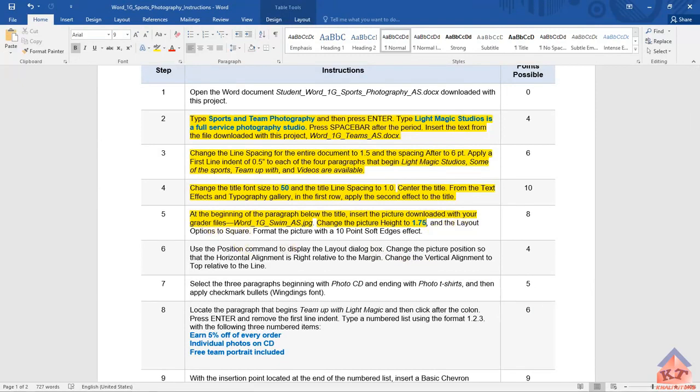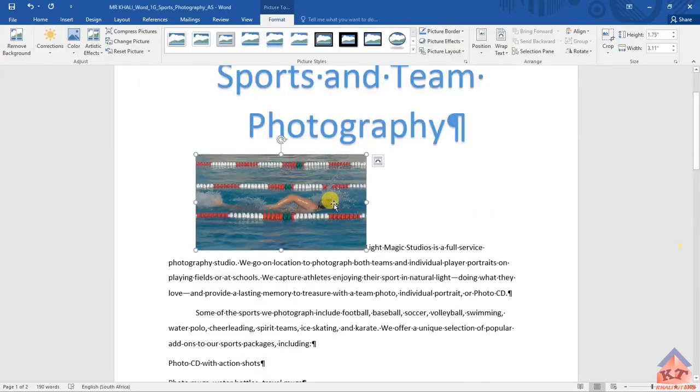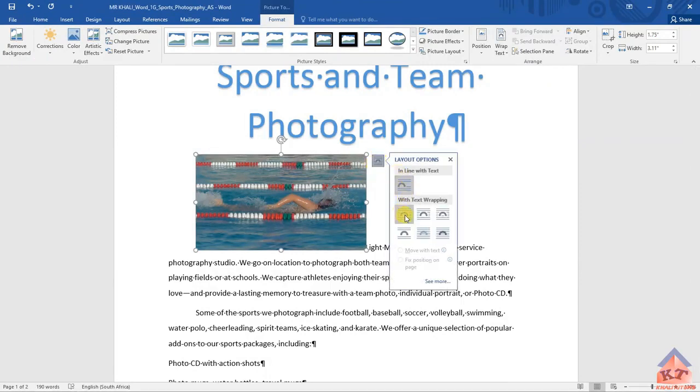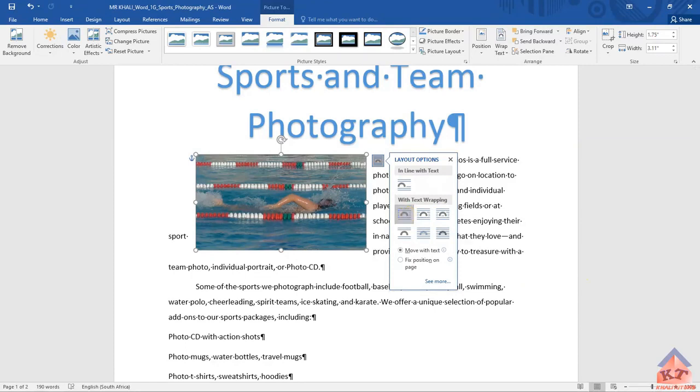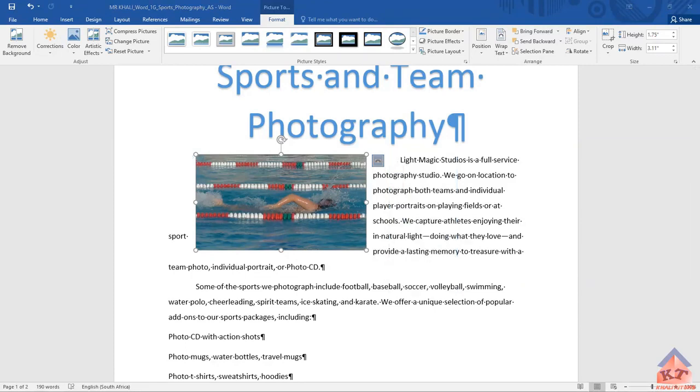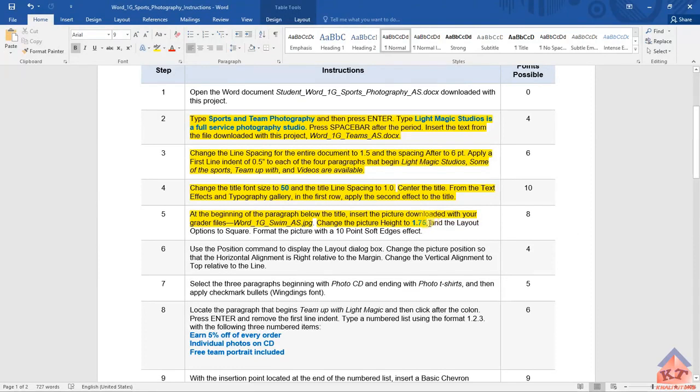Okay, layout options, go back to your file, click on your file. To change the layout options, you need to click on this thing here, and then you need to hover your mouse or your cursor on this item until you find the one that's written square. Okay, this is the square one. Click on it. Okay, then after clicking on this one, go back to your instructions. Okay, they told us we need to do this. We've already done this, and then we highlight that we have actually executed that instruction.